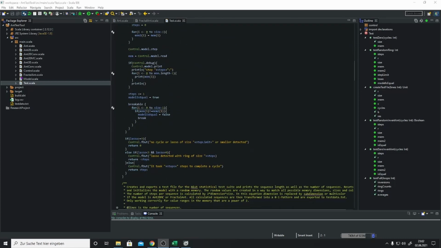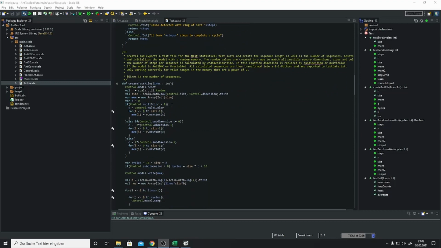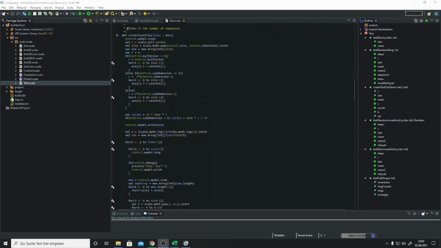So let's have a look at create test file. This function is just used for the Nist-Statistical-Test-Suite. We are initializing our memory with a random value. Then we are doing a fixed number of steps. After the fixed number of steps, we export our memory, and we do that as often as we define with the variable lines.